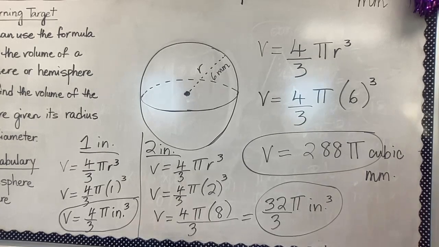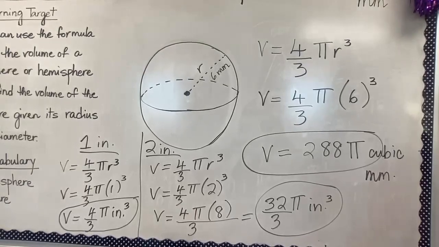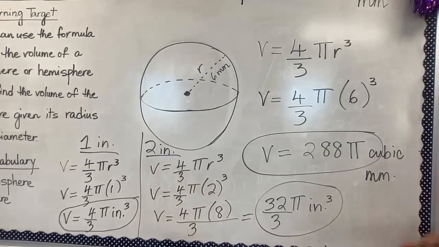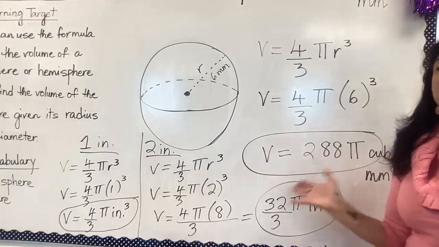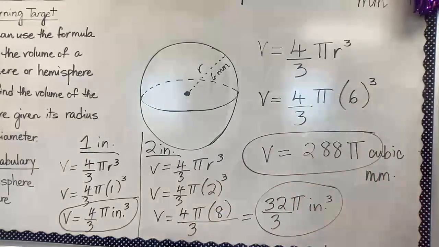So it was asking earlier, do you think this relationship always exists when a radius is doubled? So yes, because when the radius is doubled, 2r cubed is 8 times as great as r cubed. Because what is 2 cubed? 2 cubed is going to be 8. All right, so that is one thing I just wanted to show you, the relationship.